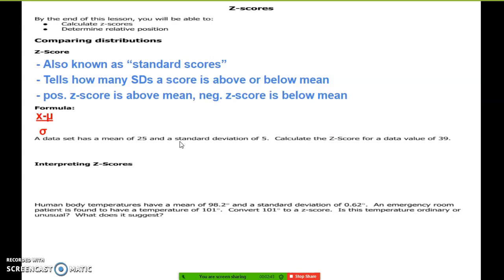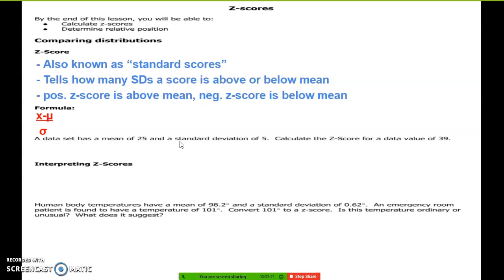Following along in what we've been doing in statistics, we've learned all about the normal distribution and how to calculate the percentages of values that are different numbers of standard deviations away from the mean. We know how to calculate a standard deviation, obviously measures of central tendency like mean, median, mode. We know how to display our data in lots of different ways. Now we are going to standardize scores using a z-score.